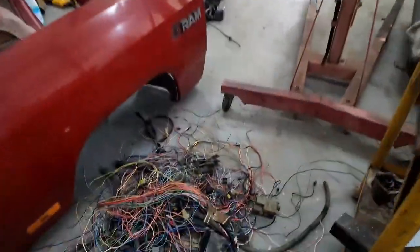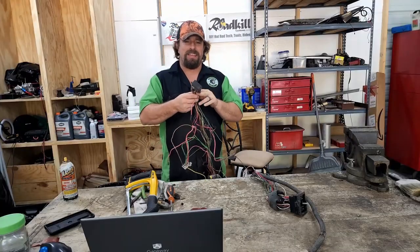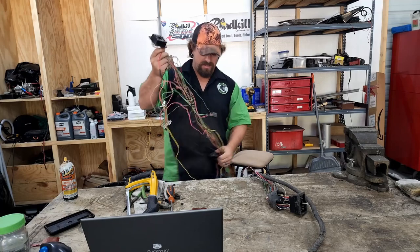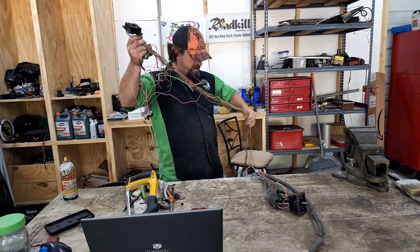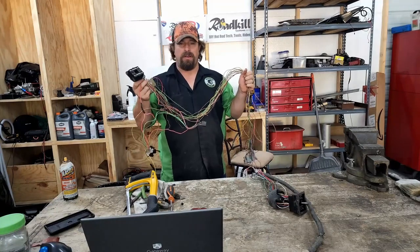This is weight savings. First thing we're gonna do is take our inside wiring harness. This is the one that goes inside the dash. And we're gonna go put this in there and try to make it look a lot better than it does right now.